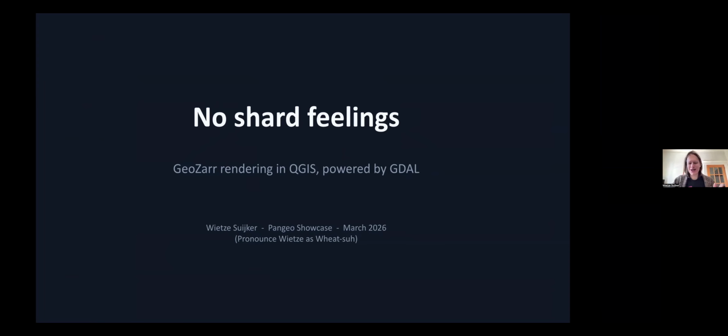I'm Wietze. I work on EO data engineering and I've been working on GDAL, been involved with GeoZarr. I found an issue from 2023 when I was at a company called Space Intelligence, and we were basically duplicating data. So that's sort of the origin of my involvement in GeoZarr. It's still kind of motivation nowadays.